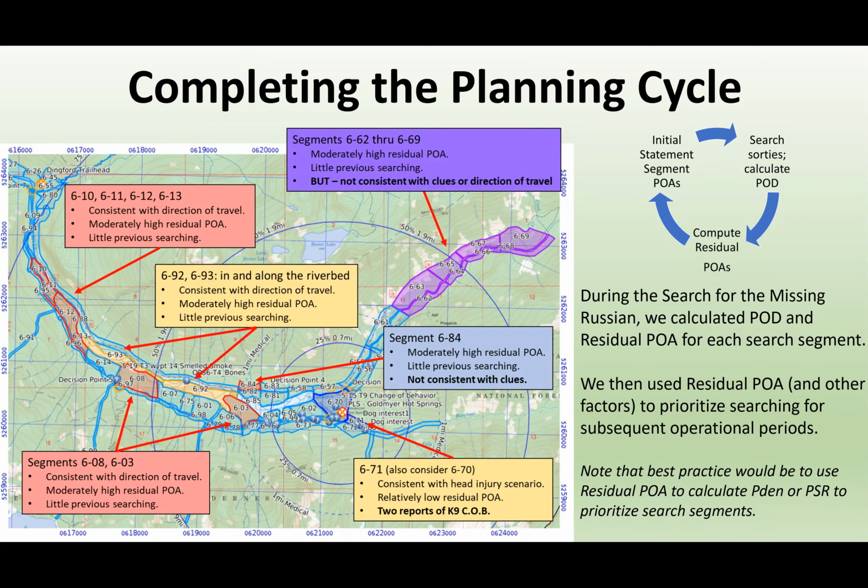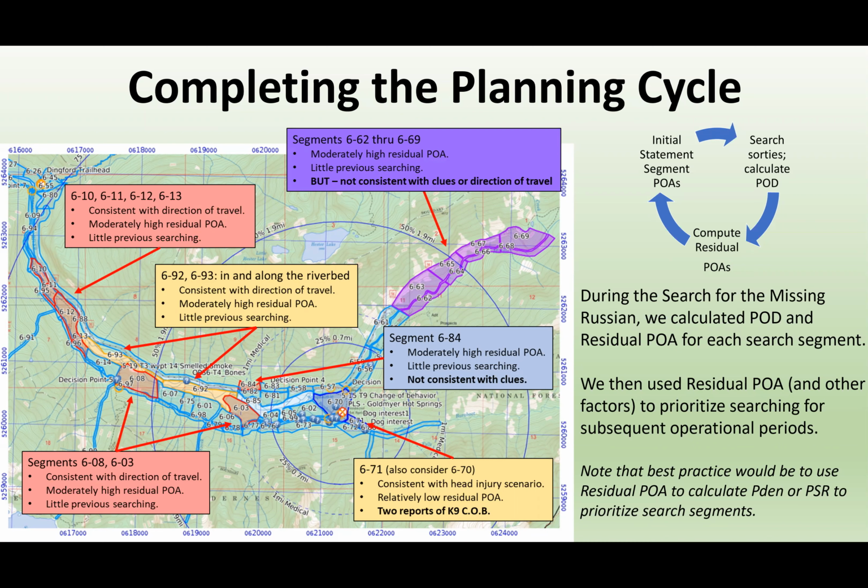And what we did was we prepared sort of a schematic map, and in that we highlighted and color-coded search segments with a high residual probability of area and little previous searching. And we simply presented this as sort of a quick digest for the incident commander. So we said, look, if you look at these red or pink areas, based on the searching to date, these are the areas that we'd recommend that we put resources back into. Okay. Now, for this search, we combined the POD calculations with some other factors, but this gives you an idea of how that can be used.